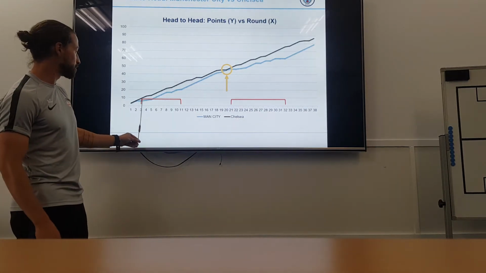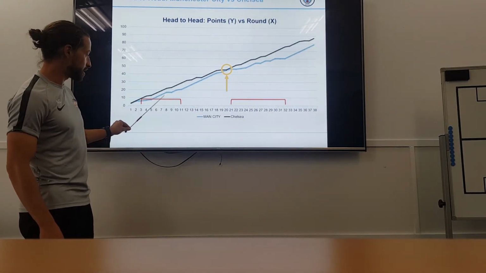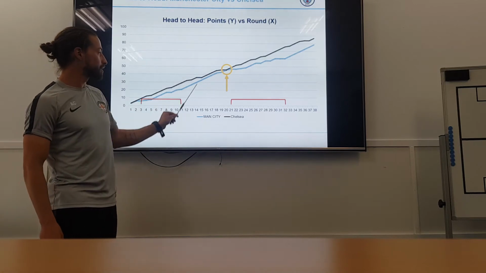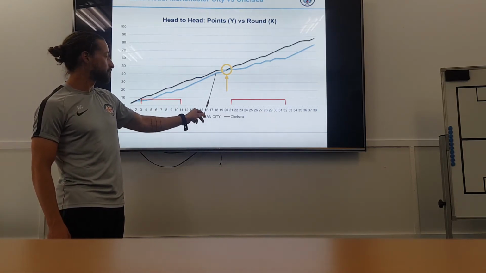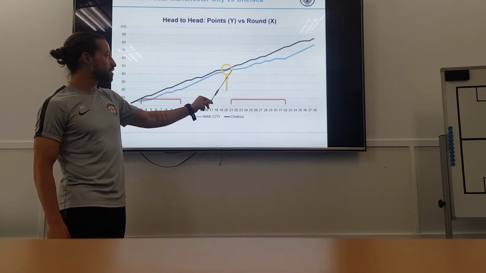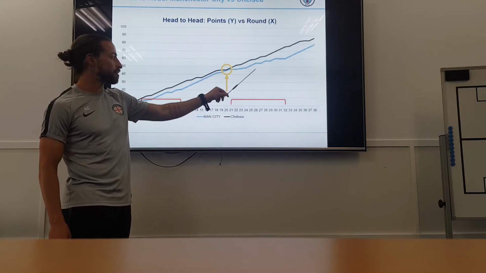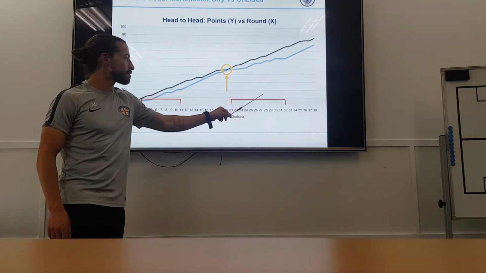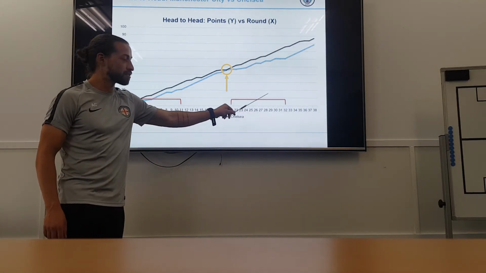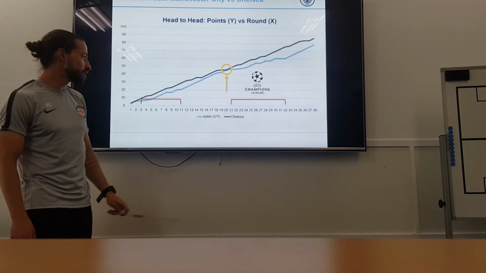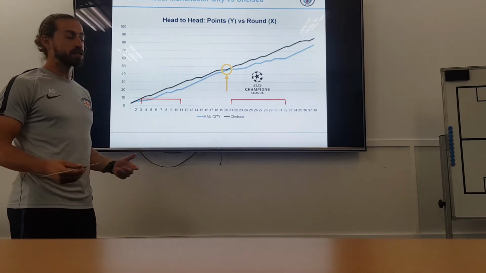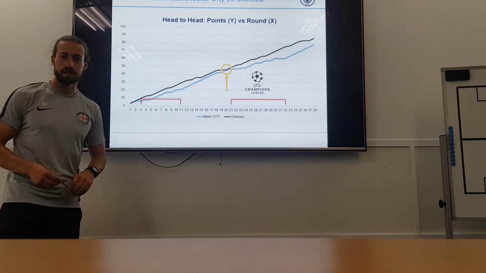So you can see that we had a poor start here in red. So that's something we need to improve. But then we come good at the end stage of before the half of the season. But then what happens here is that we come level and then we drop away again. So this period here, something must have happened, and my hypothesis is that it was the Champions League, which we can see here, during this period that potentially affected results. So we'll have a look at that in more detail.